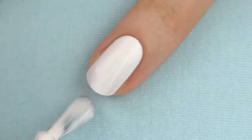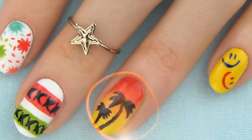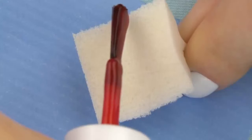Okay, now on to the fun part. Time to color up these nails. For our first design, we're making gorgeous palm trees in a sunset. You need a sponge to create the sunset effect.